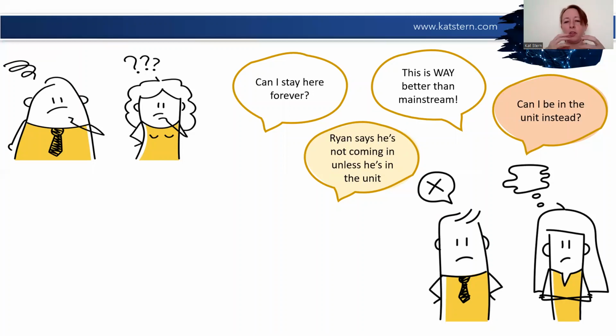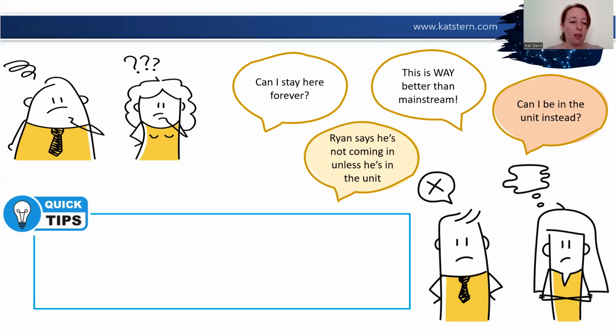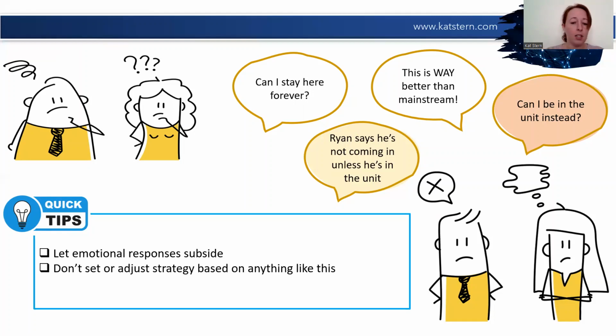Does that feel for a second like manipulation? Possibly. Does it raise some legitimate concerns? Yes. So I wanted to talk about these moments that trigger those concerns. My tips in this situation: the first one would definitely be to take a time out and let the emotional responses subside. The main reason for that is that we do not set strategy, we do not set vision on the basis of comments like these.